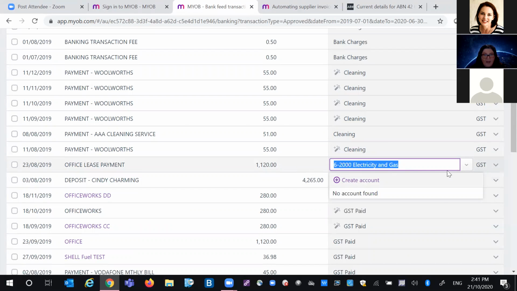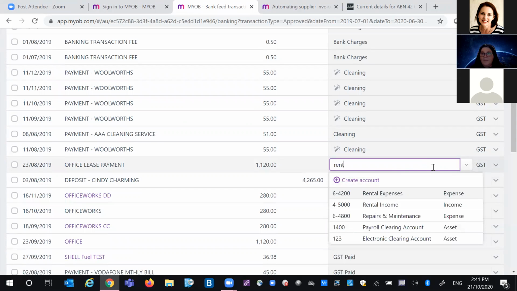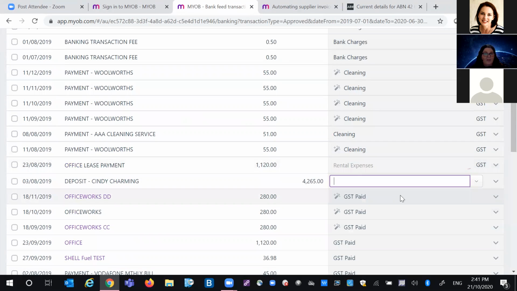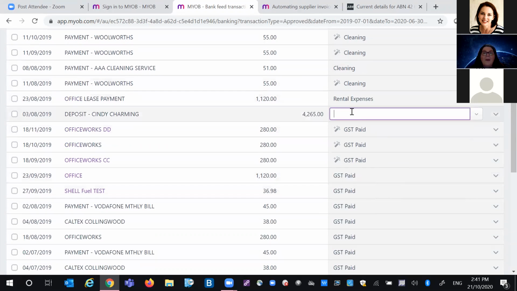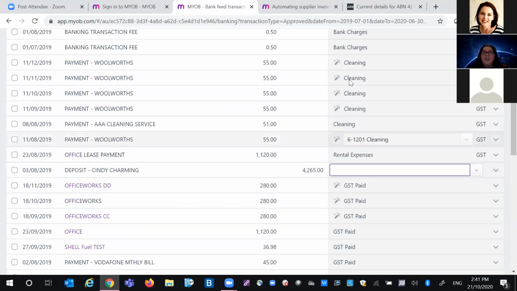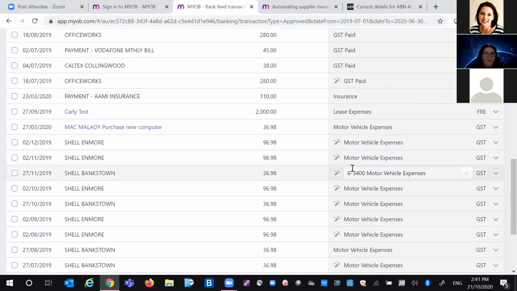Let's go there again, I clicked out, rent. Okay, I can click on there and fix that up. They're GST pay. This is just for demo. I would get rid of that and make them stationary. But you can see how nice and easy it is to just have a really quick review of your file.